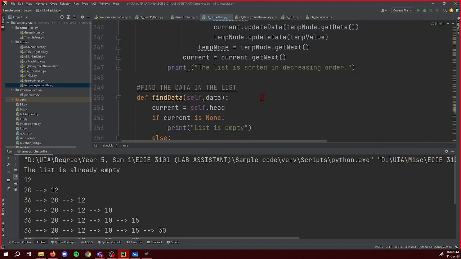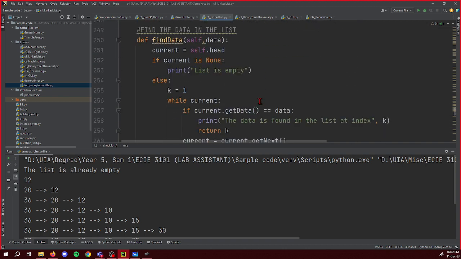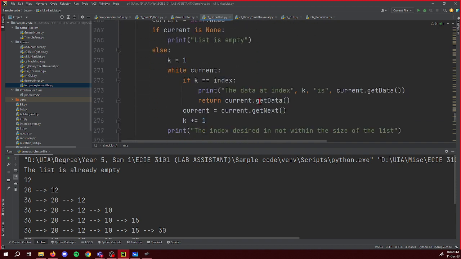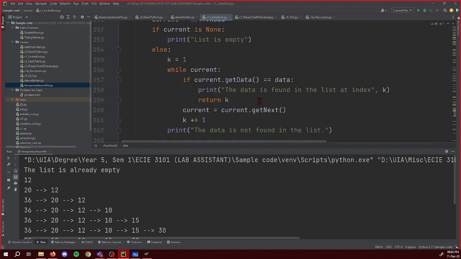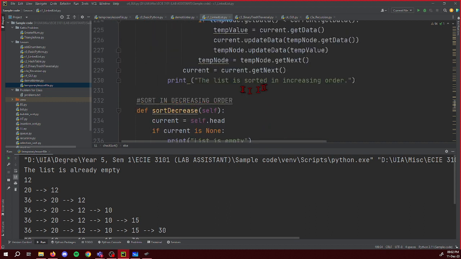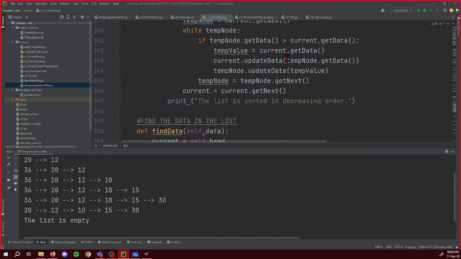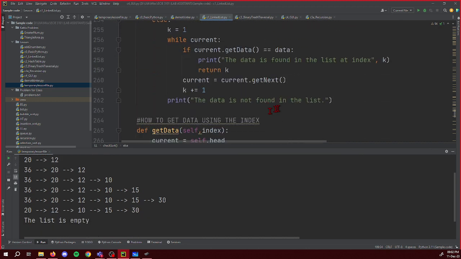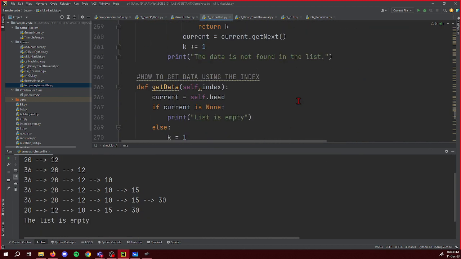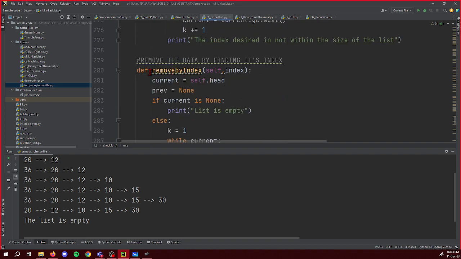And there's also another one where I do find the data. Okay, good. I would show you all of them, it's not unnecessary, but it depends on your requirement, but I can show you how to get the data from the list. And there's also remove by index.